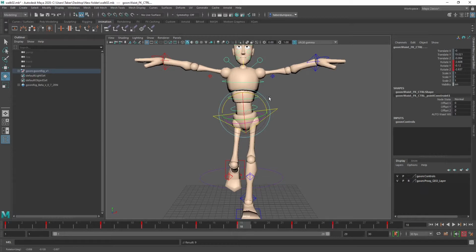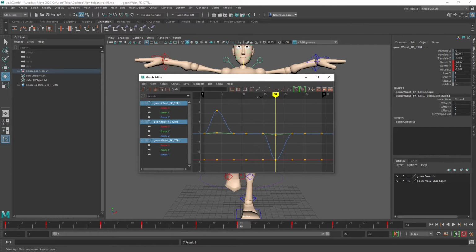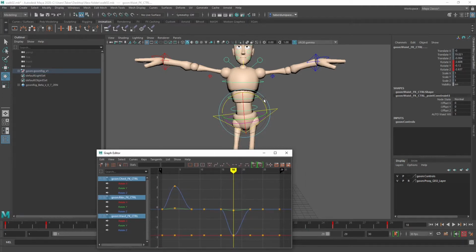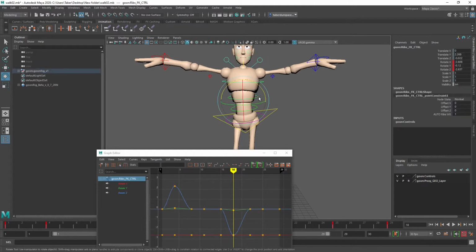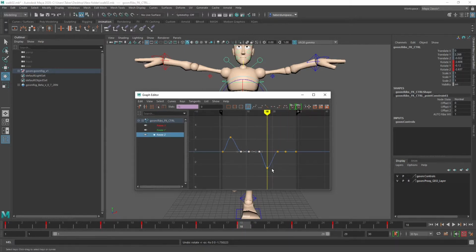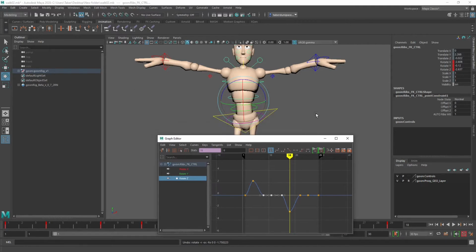Now you might wonder, why did I skip all of those other poses? Well, it's because these two positions are the only ones I really care about with regard to this part of the animation. So if we see, what attribute are we changing? Well, unfortunately, it's all three for these ribs, right? It's all three. But you can see that it's mostly Z. Okay, it will end up probably being all of them, but mostly Z. I could delete these keyframes in between to try to make this cycle work properly.